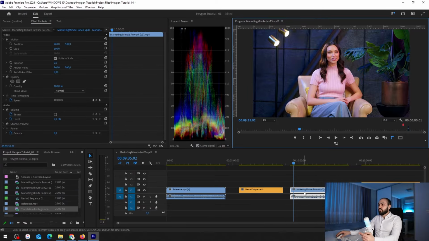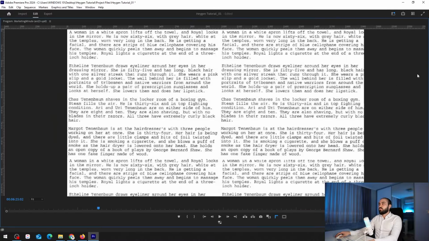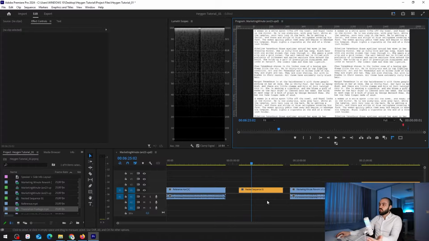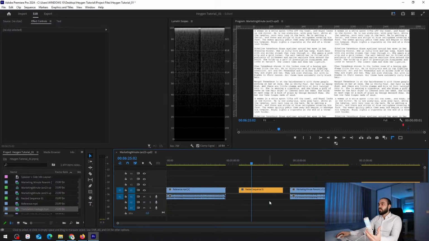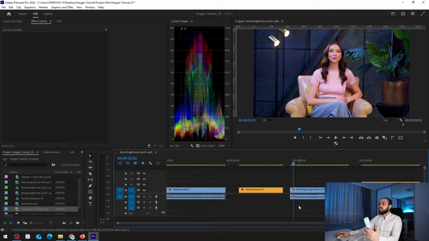For example, we can use this for training platforms. Imagine you have a training platform that looks like this, which is just plain text, and you have to read through all of that. It will be boring because people don't have the attention span as they used to have before. Now we can just turn that same script into a video like this. It will be much easier to digest.